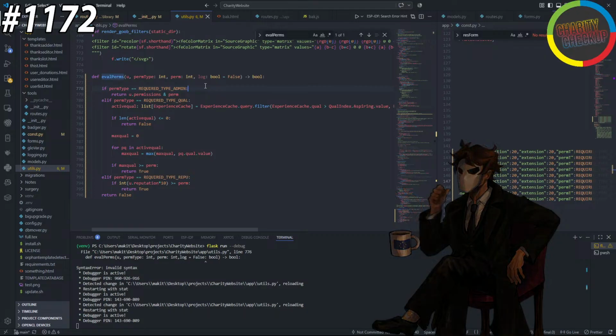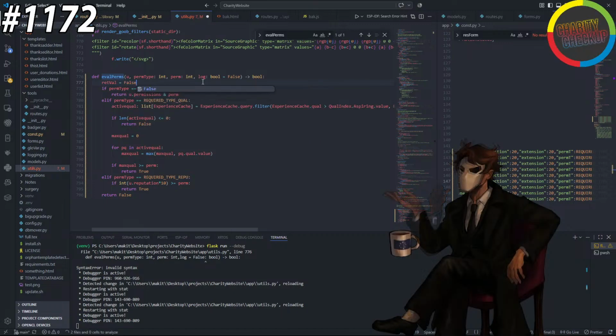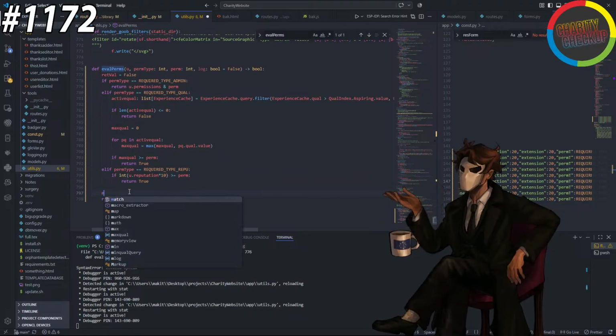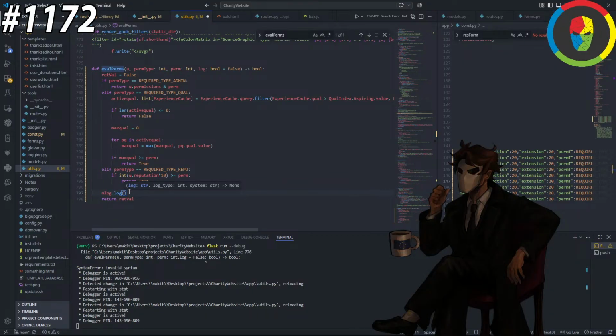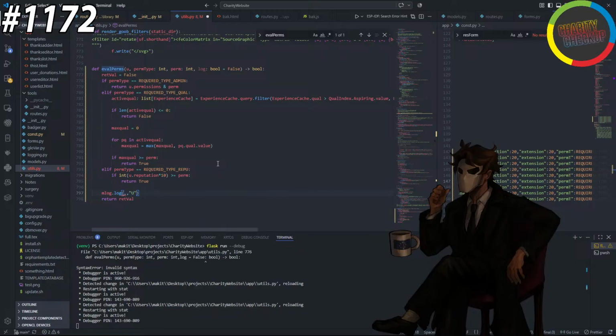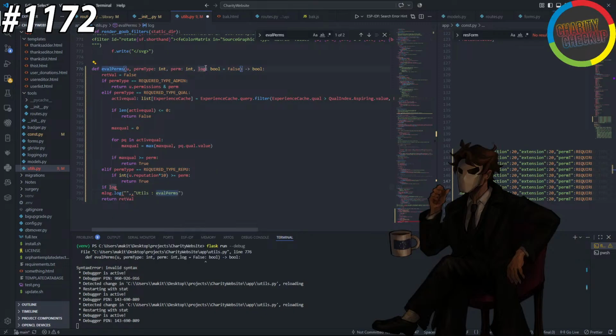I guess we could just do red val false, then red val, and right here log ambiguity.